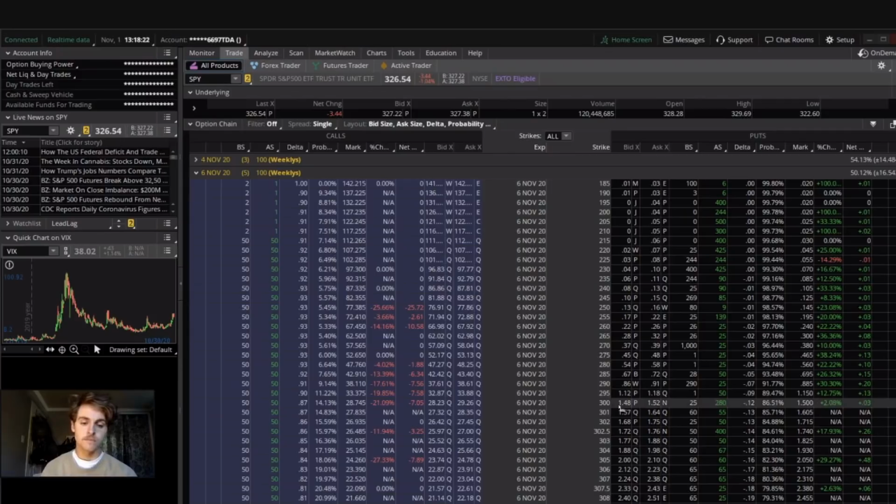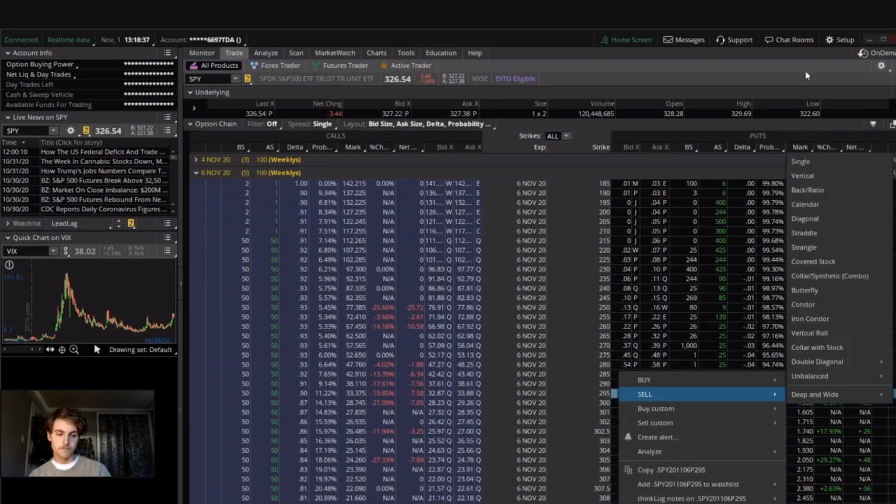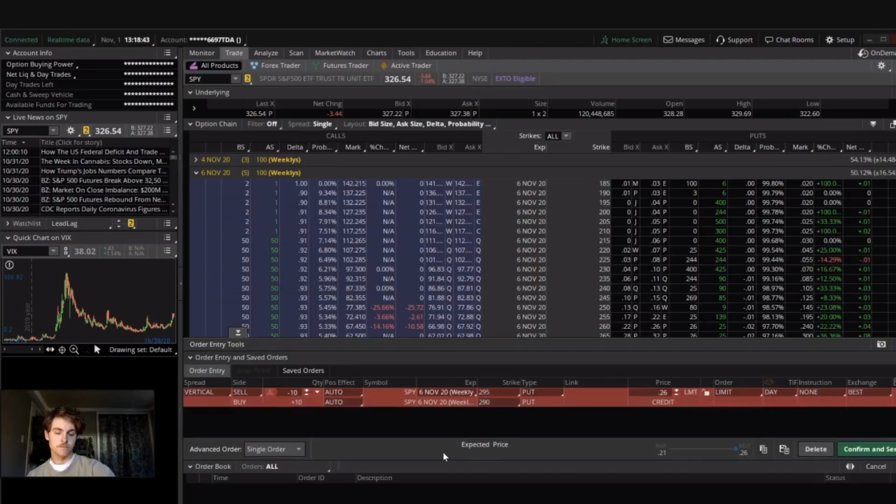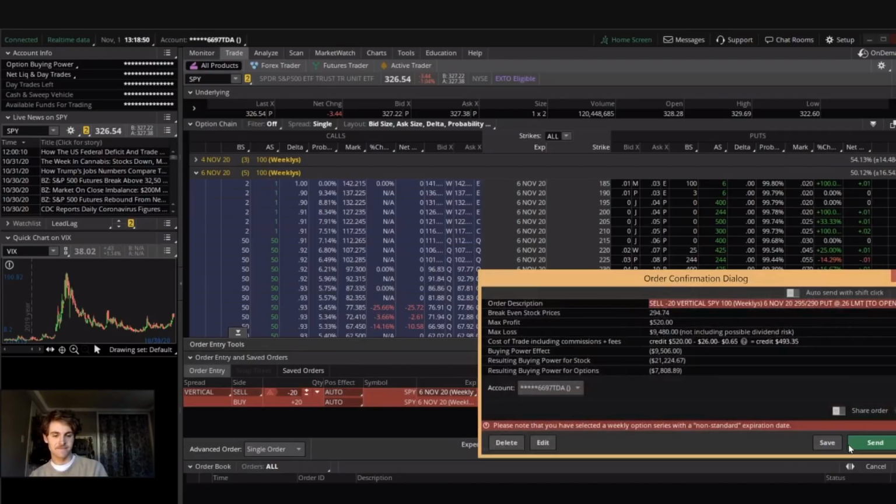Like I said, I was initially on that chart because of the range established around 300. Now I'm on the option chain, and I'm seeing the 90% mark is just around 295. I'm right there, looking to sell the vertical. For myself, that's about 26 credit, which is phenomenal. Bump this up to about 20 or so, and now we're talking $500. That's pretty good, $500 for less than $10,000 put up, which is fine in my case.